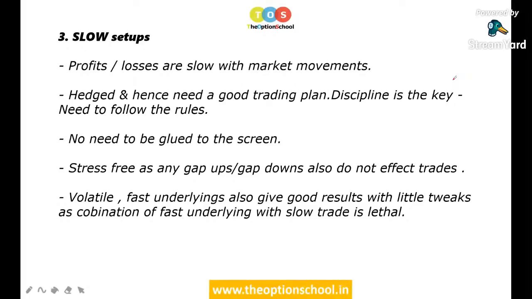So can anybody suggest what this slow setup can be? Any strategies which you feel can be part of these slow setups? Many of you are experienced traders, and I know many of you may not be understanding much of whatever I am talking about, because if you are totally new to the markets, totally new to options trading, whatever I'm talking can be a big bouncer to you. But if you are an experienced option trader, you must be realizing what is happening to your trades. Many times you are trying to create a slow setup, but because of some tweaks you are doing, it is becoming a very fast trade to handle. Can you name what kind of strategies can be this?